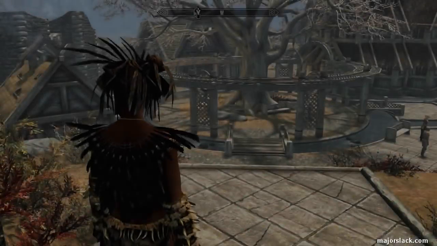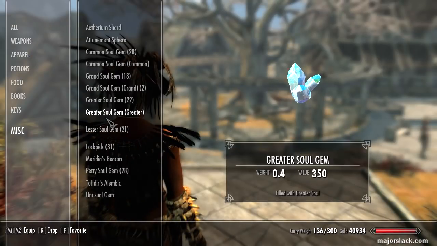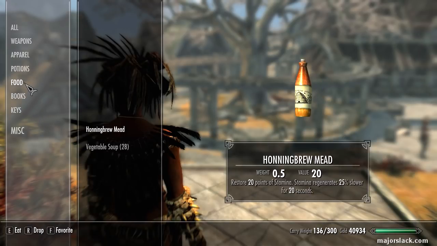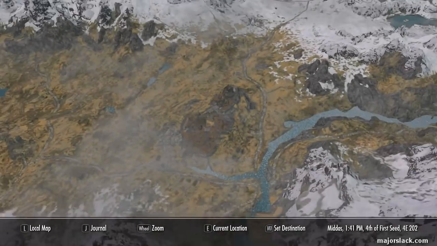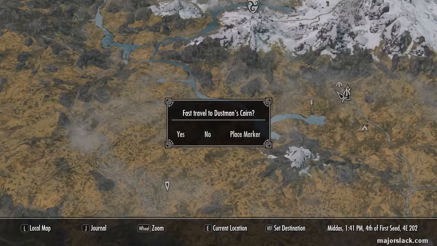And I think that's about it. I think we're ready. I've dumped off everything. We got all the filled soul gems so we can capture the souls of these draugr. We have enough combat food. We have a whole bunch of fortified one-handed potions. And we got some weapons and armor. That's it. That's all we need. Let's get into it. Dustman's Cairn.